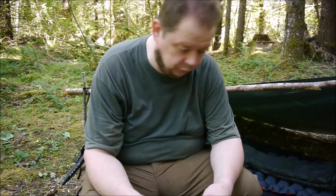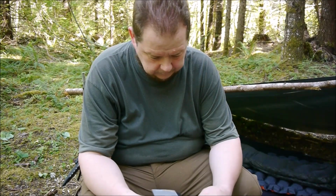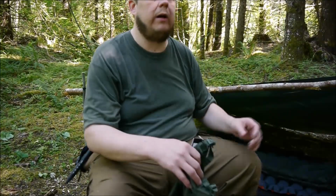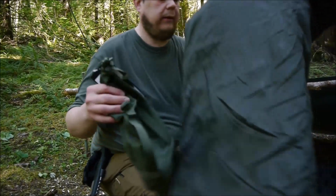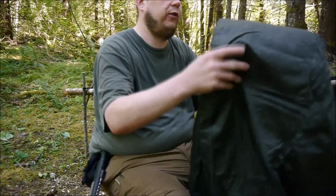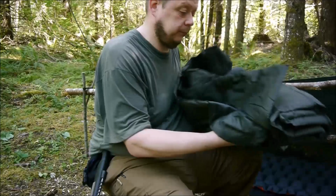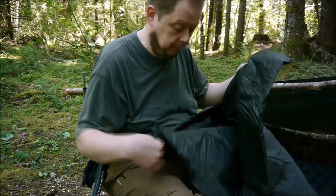This will be tonight's shelter. Not to mention, I could use this on my hammock as well. So it's got the dual use. Not only can I sleep on the ground with it, but I can use it in my hammock. It's a nice feel too. Real nice feel.